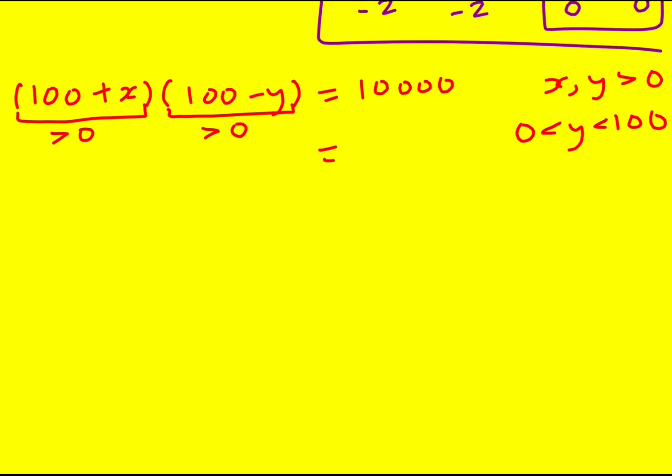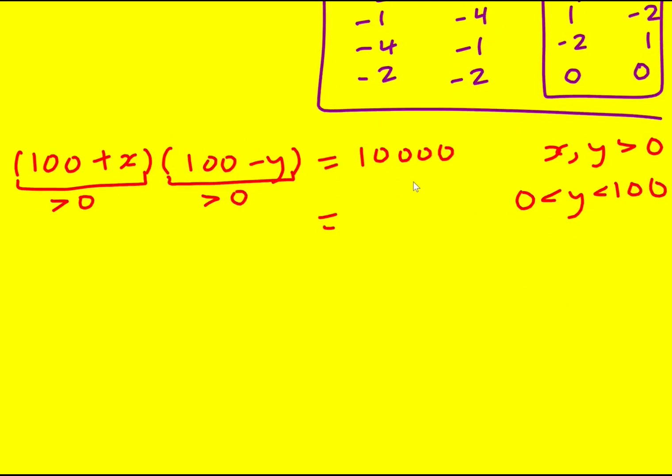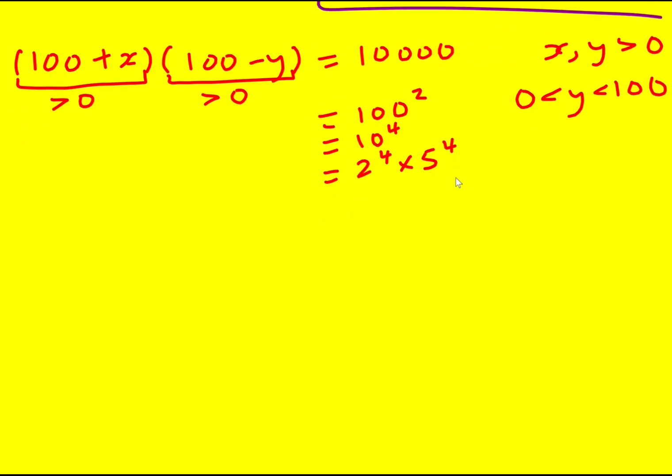Right, now for 4, it was quite quick to just write down the different sort of factor pairs. For 10,000, it's going to be a bit more involved. Now 10,000, remember, is 100 squared, which is actually 10 to the power of 4. And then we can use prime factorization and write it as 2 times 5 to the power of 4. So 2 to the 4 times 5 to the 4. There's a little trick to work out the number of factor pairs. You take the power and you add 1 to it, and the same with this one, you times them together. So actually, there's going to be 25 factors for 100.